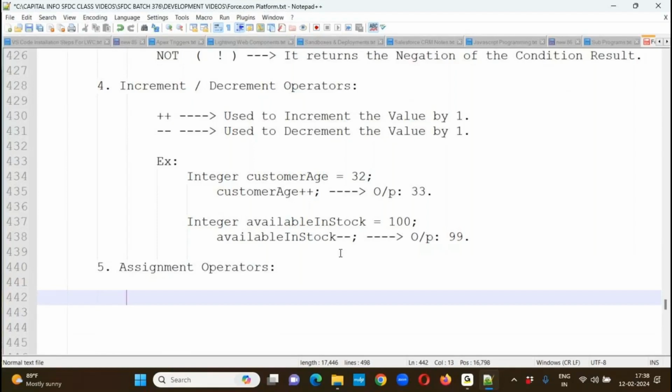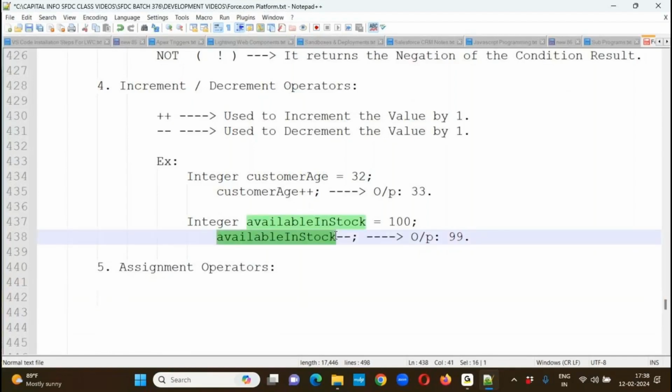Right, so here we can specify the variable name. Available in stock is a variable. A variable name should not have any space. It should always be a single word. In Apex programming, we need to choose shortcut and optimized mechanisms, because Salesforce gives very limited characters to write within the organization.